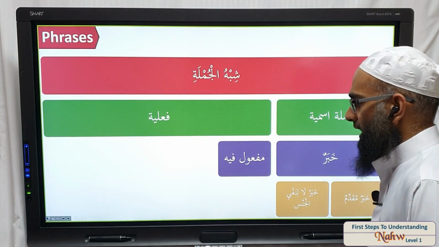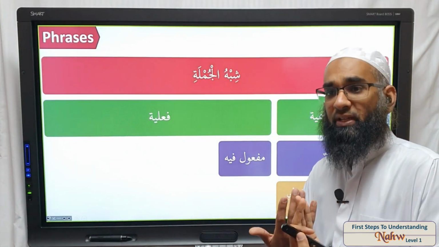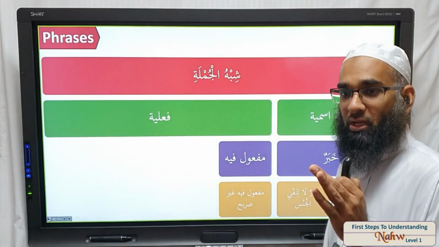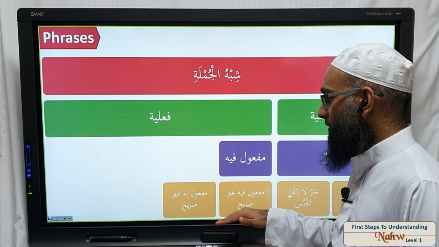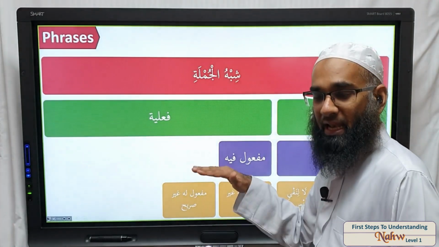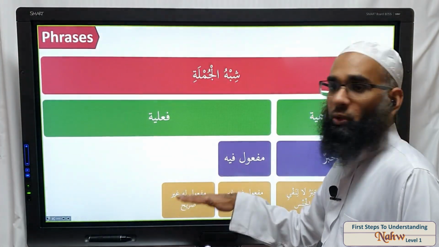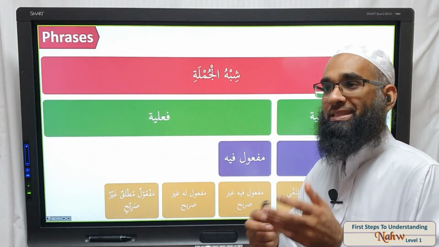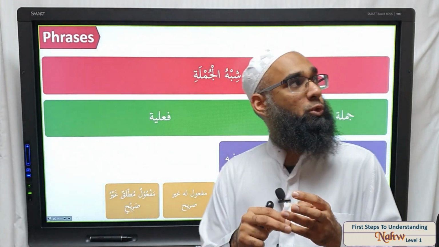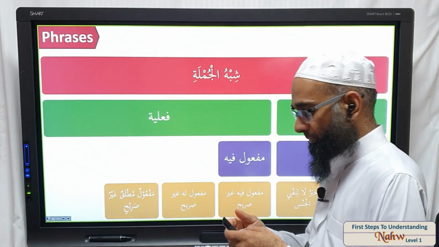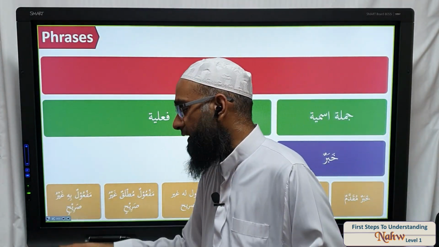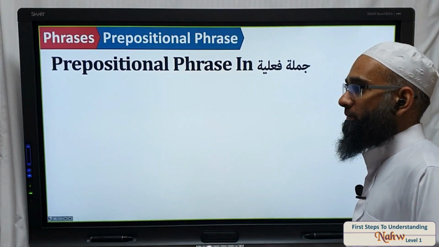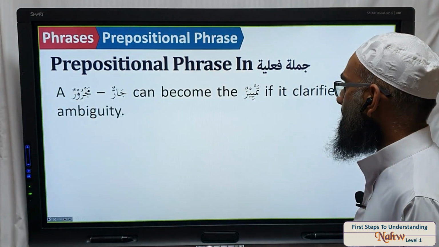In jumla fa'liya, if the shibhul jumla is in a mudaf ilay form, you label it as maf'ul fi. And the rest of the slots is where a jar majroor comes to show time, maf'ul fi ghayru sarih. Jar majroor shows reason, lam or min ajli, maf'ul lahu ghayru sarih. Or if it's maf'ul mutlaq ghayru sarih, ka, ba or min, where it describes the action or shows the tool or the material via which the action took place. And you have maf'ul bihi ghayr sarih, where the verb took place, not the verb, the object, it shows the object meaning.